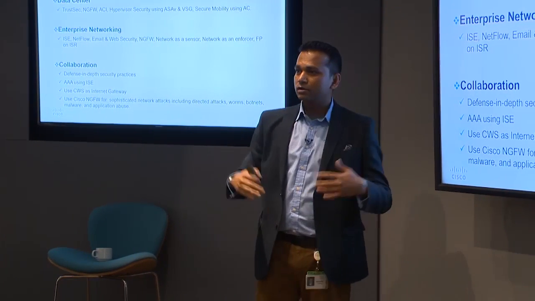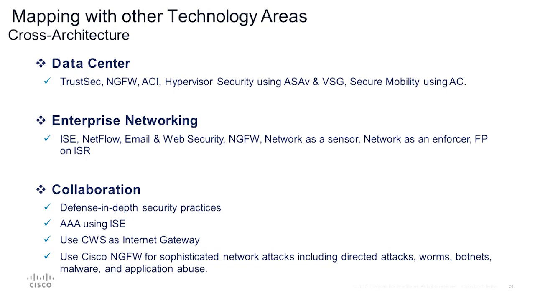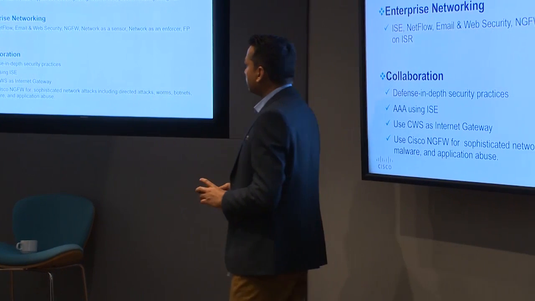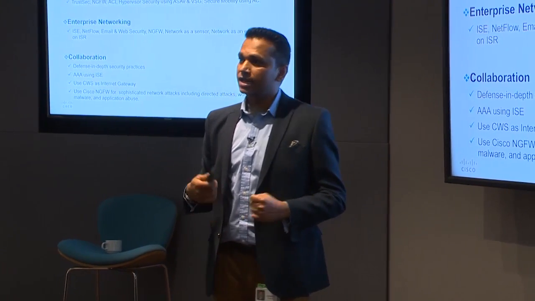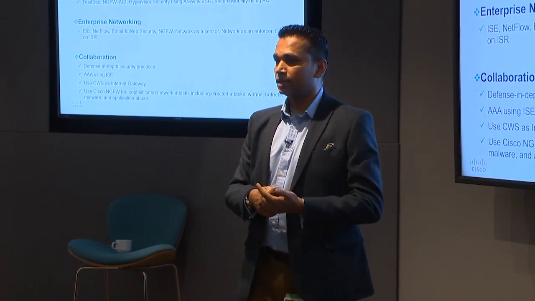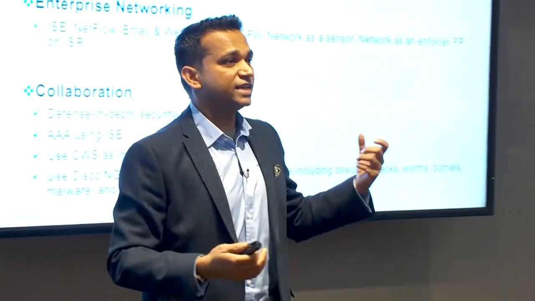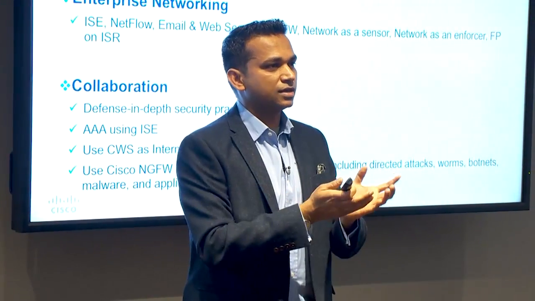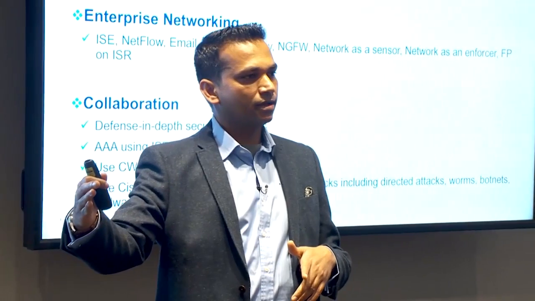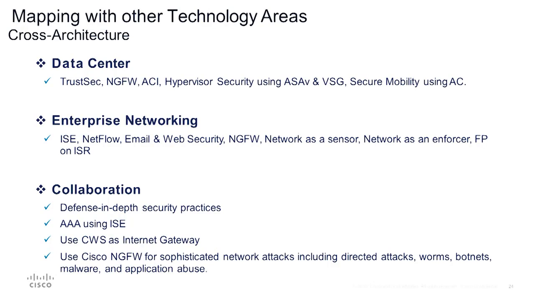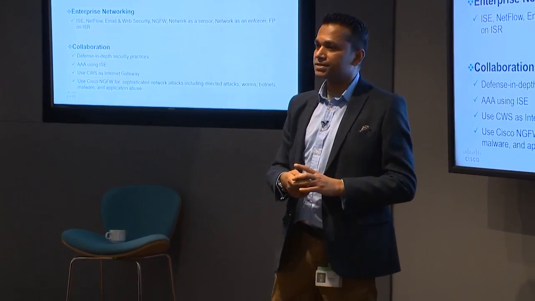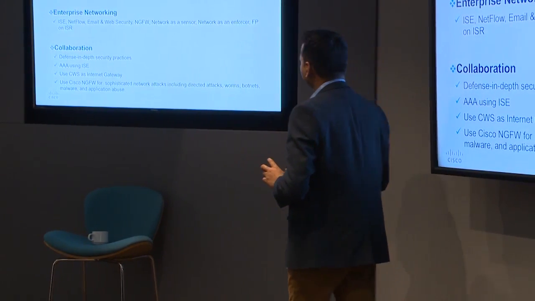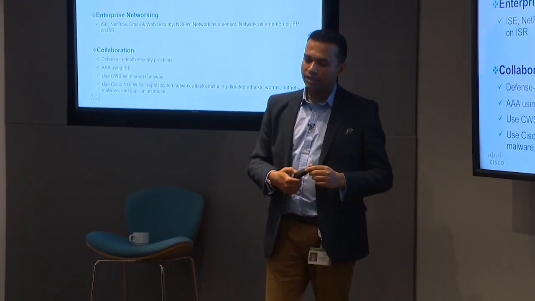In EN, if you're planning for a refresh for your switches, old pair of switches you might have, you think of something that might enable NetFlow for you natively. Think of devices that can understand SGT natively, because TrustSec works either natively or in the control plane. So whatever SGT is being created dynamically, I need to make sure that it is pushed to the devices that are in the path. So I have an access layer, distribution layer, and a core layer, maybe a firewall where I want to push ACL. Make sure that TrustSec is aware of those devices, not 100%, but to an extent that you can use and consume. So network as a sensor is the power of enabling NetFlow.